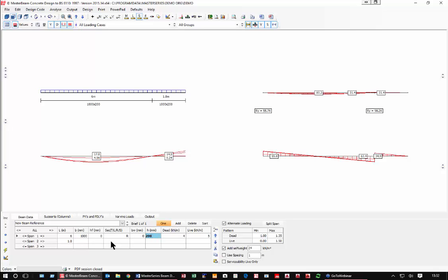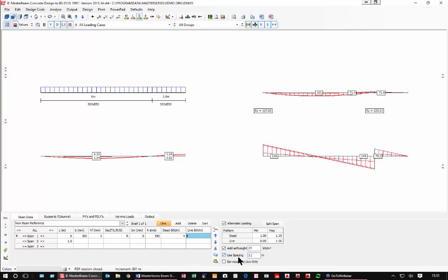I would call that a slab. I'm going to turn this around and call it a 300 wide by 550 deep rectangular section. We have T's, L's, R's, and super members, which we will talk about later. And I'm going to put a dead of 4 and a live of 5, add in self weight, and put a spacing again of about 3.9. And we don't normally consider the serviceability deflection because it's done separately in the concrete.